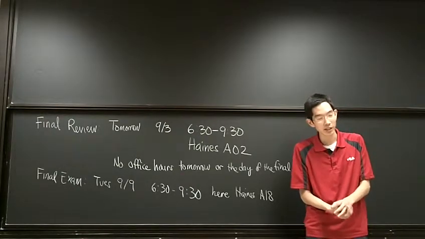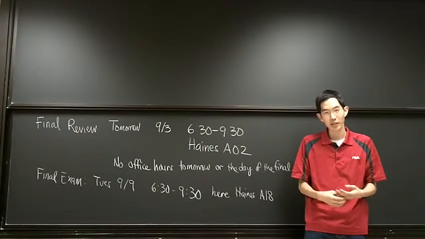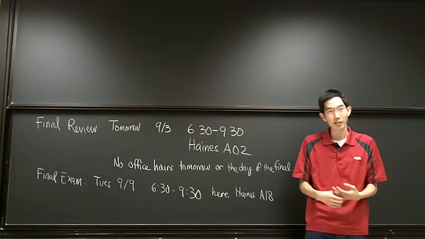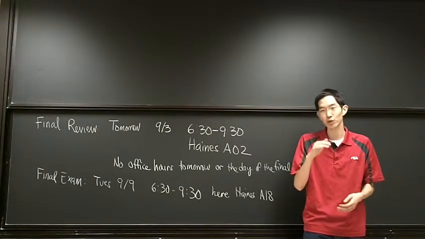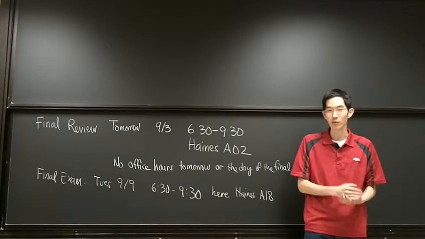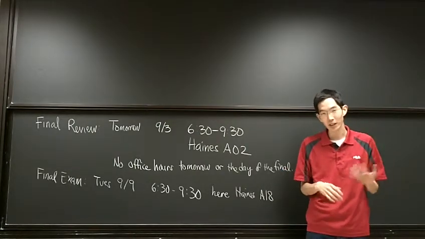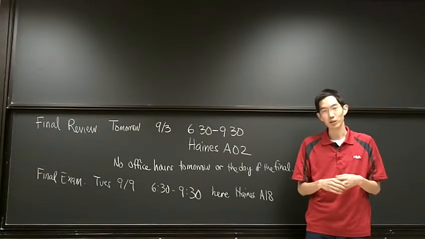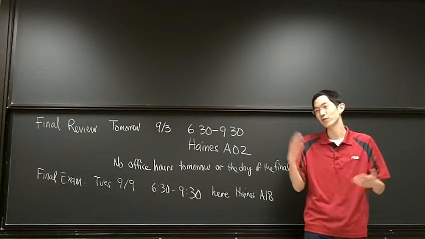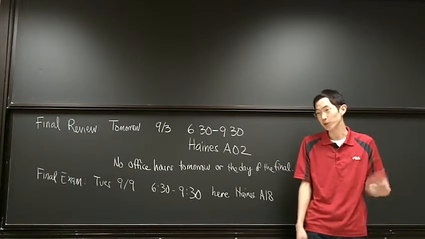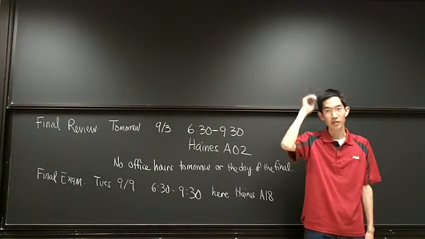What I will send out, again, listen up. In this progress report email, it will say: if you want to get a C in the class, you need to score at least 62% on the final exam. If you want a C+, you need a 78% on the final. If you want a B, you need a 91 on the final. And if you want an A, you need 125 on the final, or something like that. Okay? Thank you, sir.